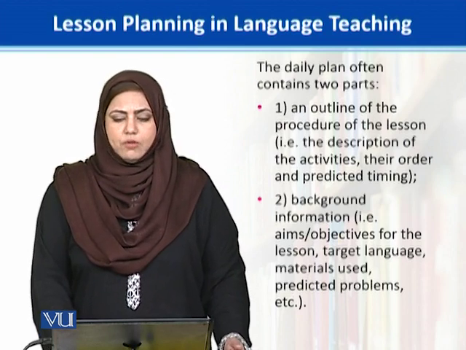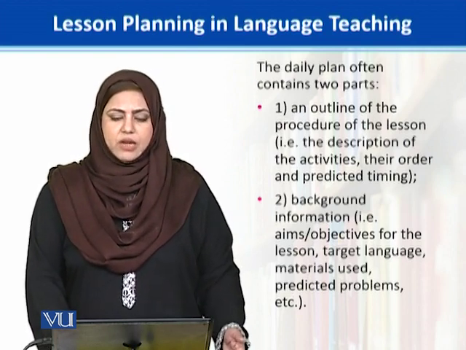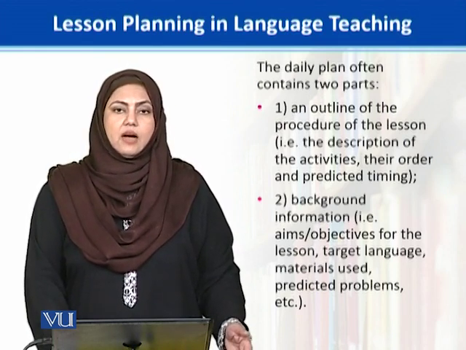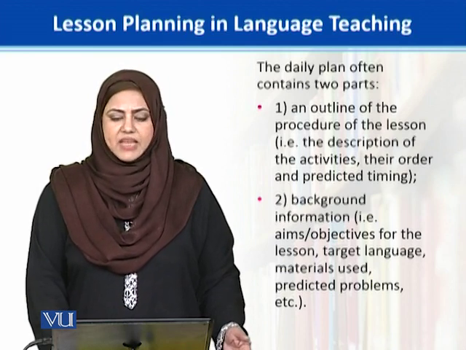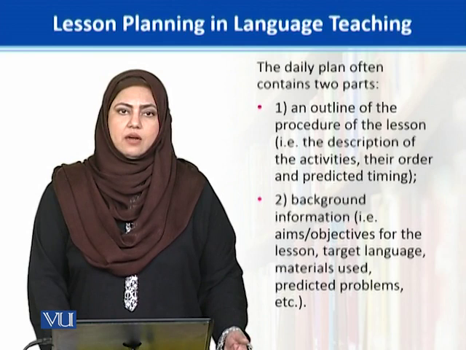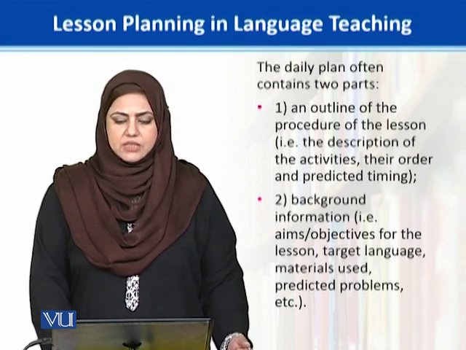Well, the daily lesson plan often again contains two parts. The first part is an outline of the procedure of the lesson that gives a description of the activities, the order in which these activities would be carried out, and the predicted timings that the teacher estimates would be utilized in carrying out a particular activity.